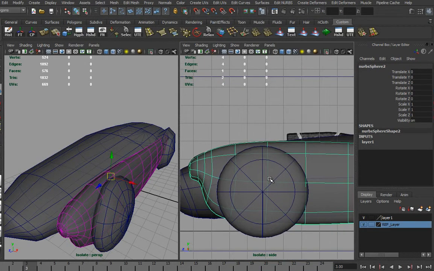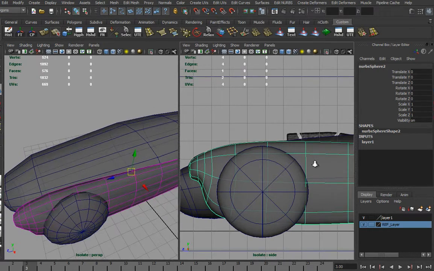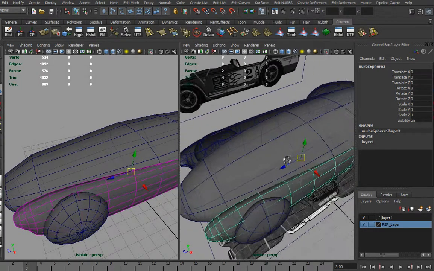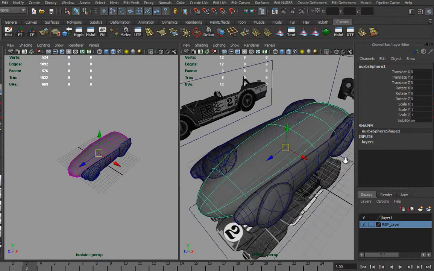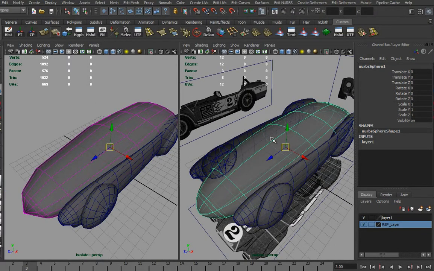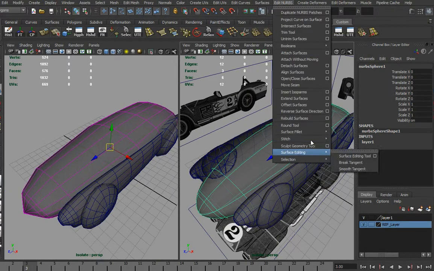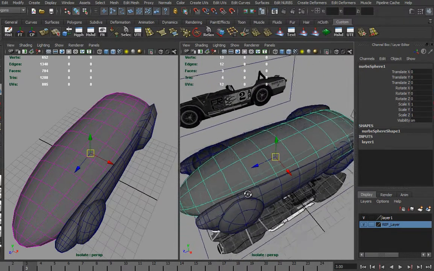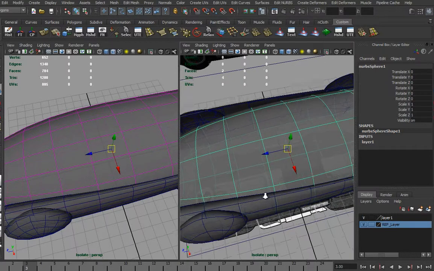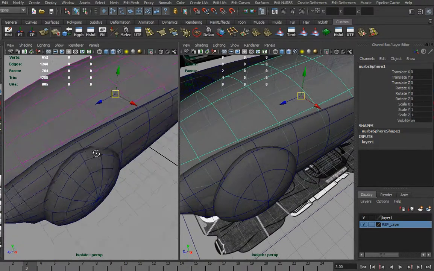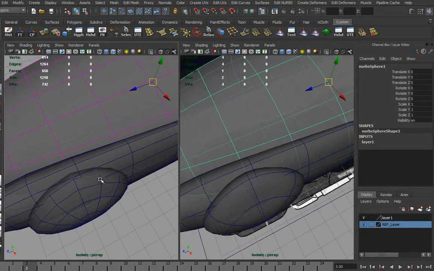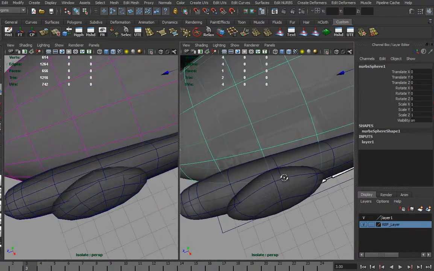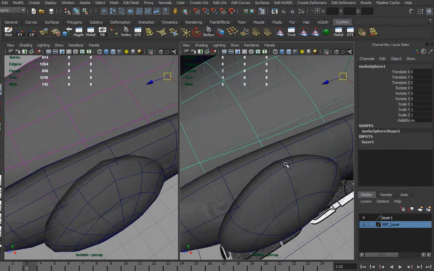And I'm not going to rebuild anymore, but you could do this for fast rebuilds. Even, say, if I was looking at this thing here, this thing's got 8 sections around, and I don't know how many across this way. If I went in and did that little Edit Nurbs, Rebuild Surface trick, I might come up with a slightly better shape. Actually, these are going to be easier to calculate, maybe. Okay. And this is a thing that polygons can't do, and that's one of the reasons I found that Nurbs are going to be handy for this.